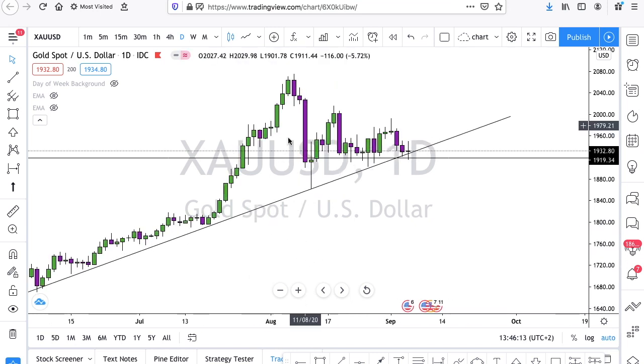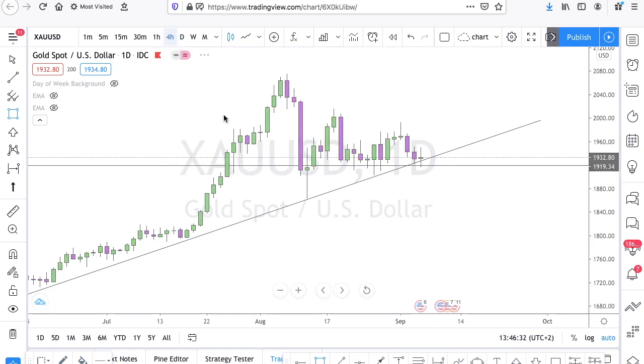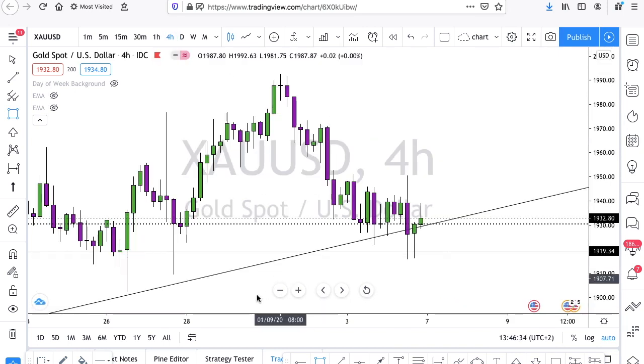So what am I seeing here? On gold, ever since it broke above this level, it came back to retest it. I was expecting a push up, but since it's not dropping, it's just been making lower lows. So what am I seeing here? Is there a level? I don't see anything on the daily, so we can drop down to the H4.